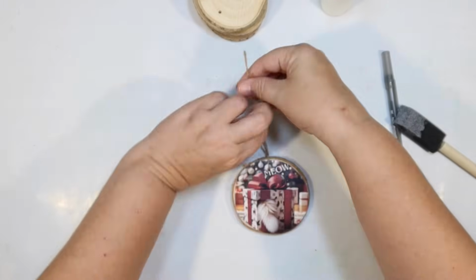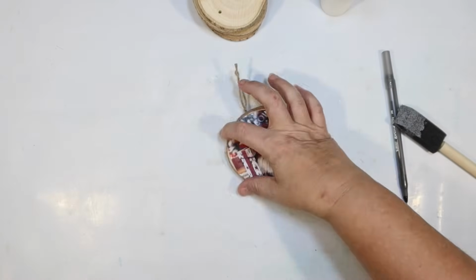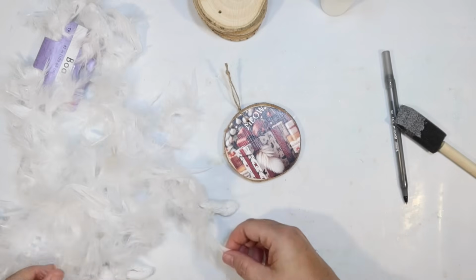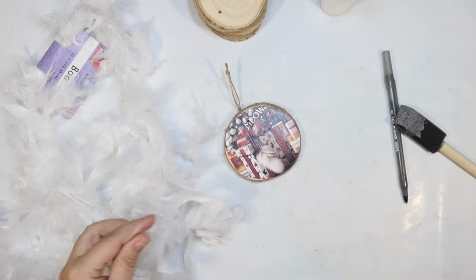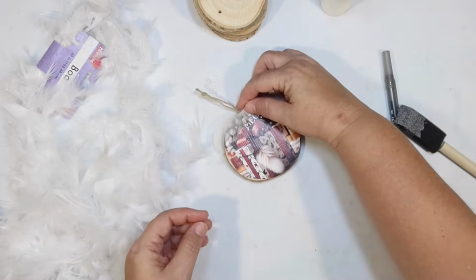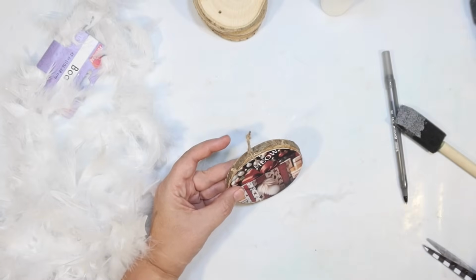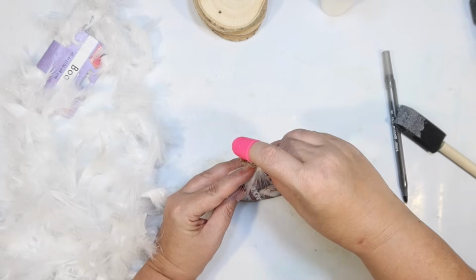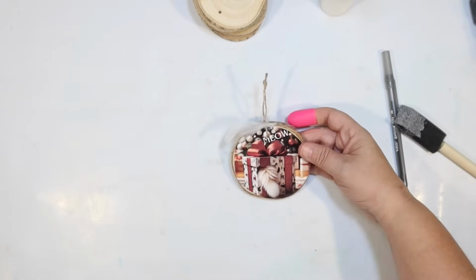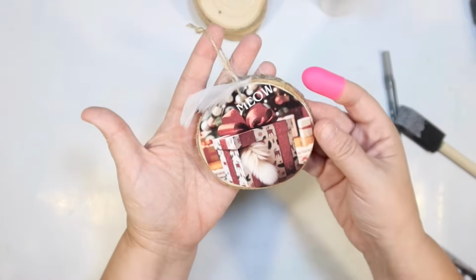So I'm just going to tie this one off. I poked a hole and put the twine in there. Now for decor for this piece, I thought it'd be fun to represent the little white cat tail. So I picked up one of these little white boas from Dollar Tree. These are like toys, but they have them in with Christmas, I think, because so many people use them to make Christmas trees, which was my plan for it. And I'm just going to cut off one little boa piece, feather, and glue it to the very top. And it kind of looks like the little furry white cat tail sticking out of the little Christmas present. So here's little Aunt Bethany's cat.